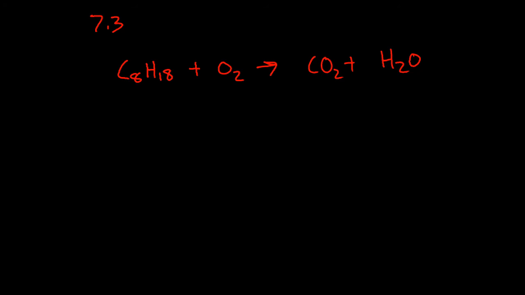So, if we follow our rules, we have our skeletal structure written here. The rules say that we need to balance everything that only occurs in one molecule on each side. Balance those first. The oxygen occurs in 3 different places, so we don't want to do that. The hydrogen only occurs in 2 places. It's only in the water and in the octane. But the same is also true for the carbon. And I'll just tell you now, in general, it's better to save the oxygen and the hydrogen for last.